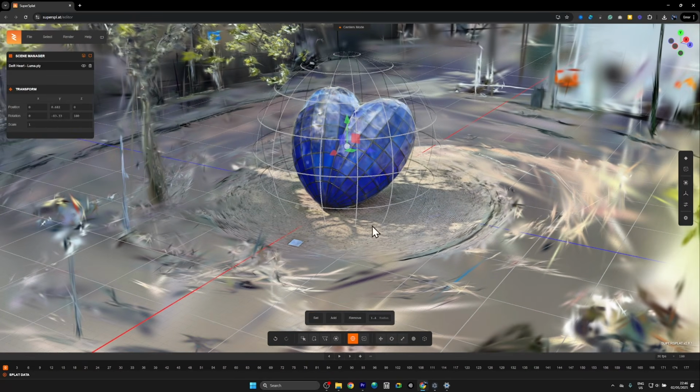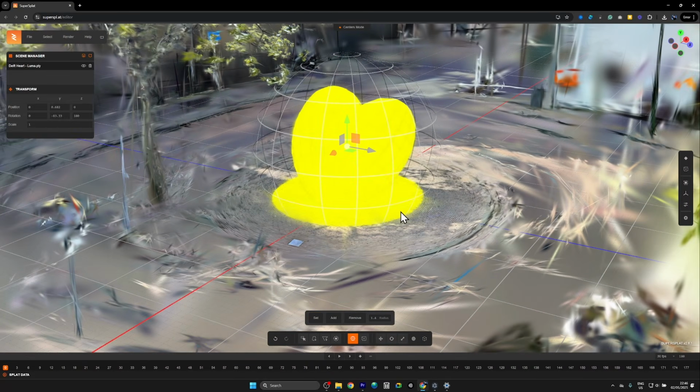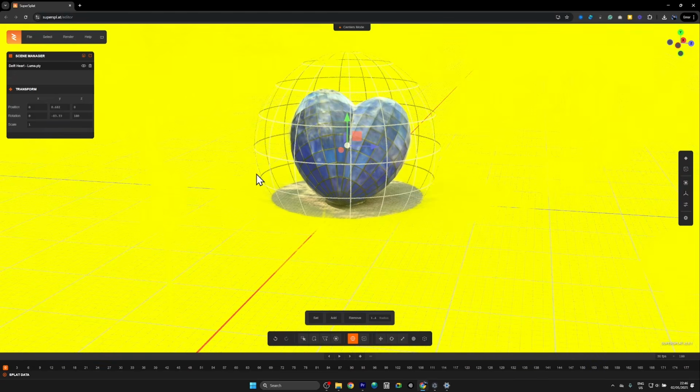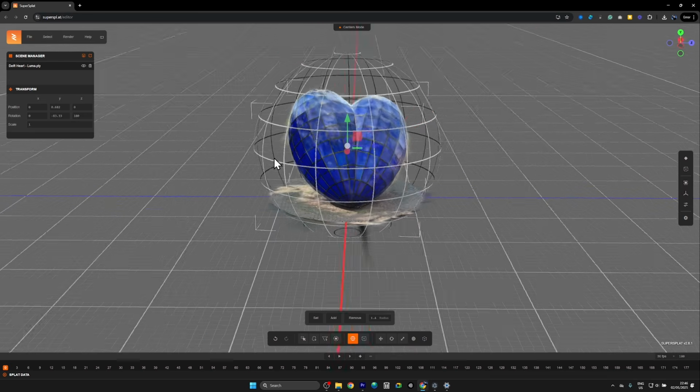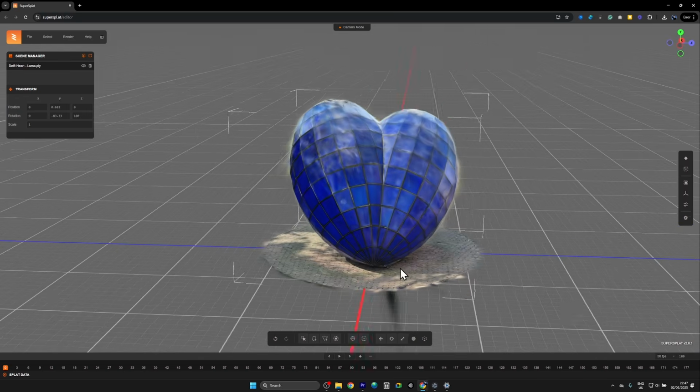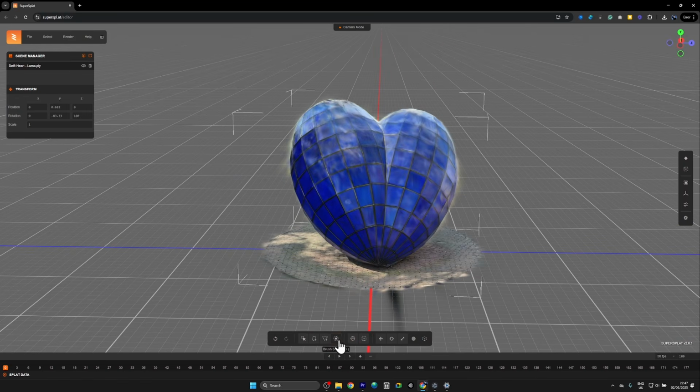Once you have decided what to select, you can set it, and then you can invert the selection. To do that, you can just go to invert or push Ctrl I. Perfect, I think we have got it, and now we delete. And if there are some other splats that you want to remove or other floaters, you can always use the brush tool and then try to get it here at the edge.